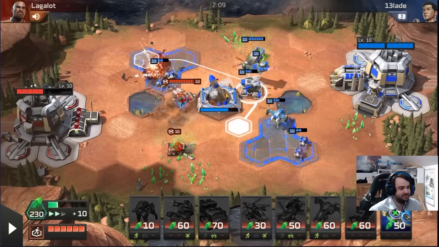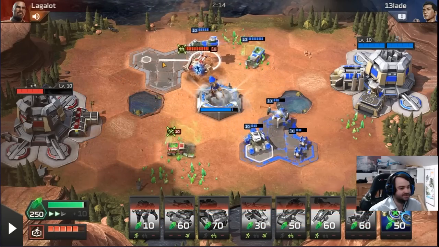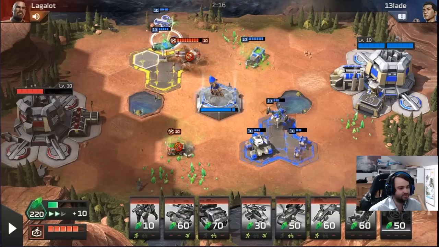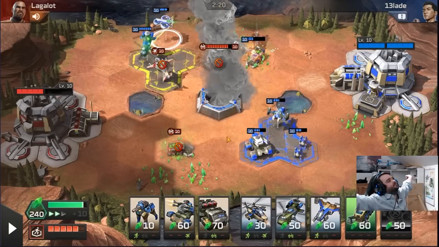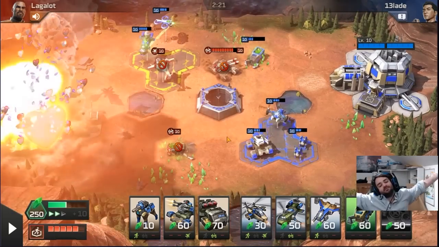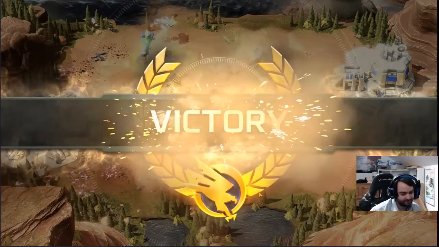And that's going up here. And this Mohawk basically just needs to live until the missile fires. That's how we win this game. So we're going to Liang-ro on it and hope a Hammerhead doesn't take it out in time. Got him! Got him! See you later, Lagalot. Pew, pew, pew. Enemy base destroyed.